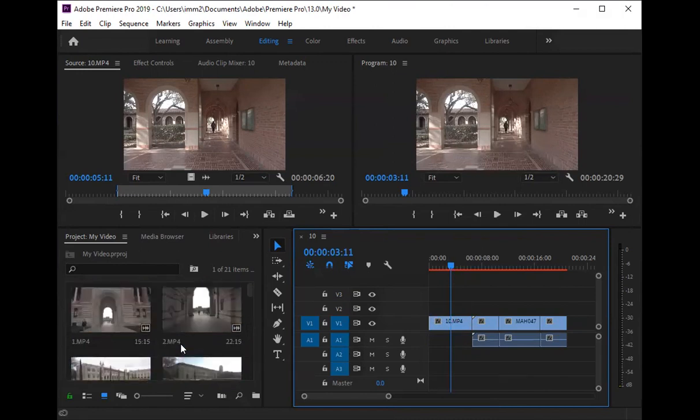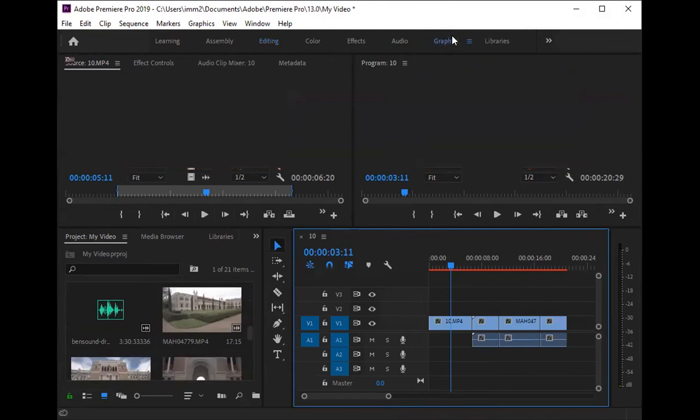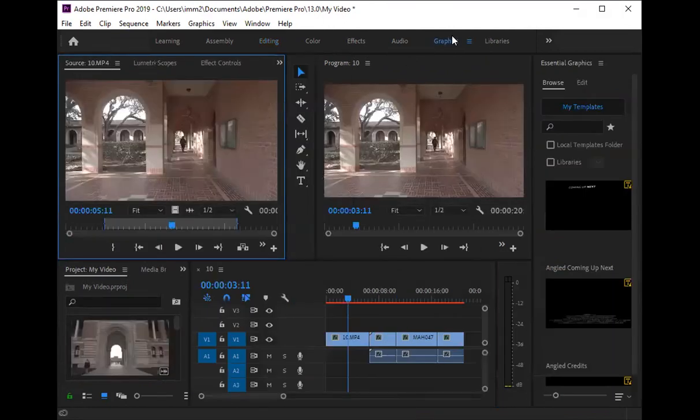Okay, so let's go to graphics. Let's see how tiny everything looks in this square format.